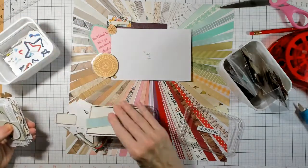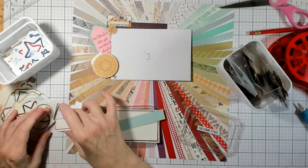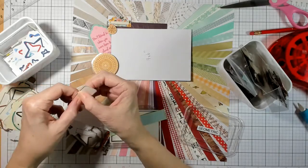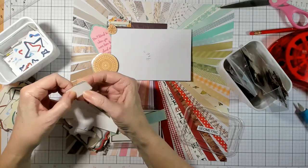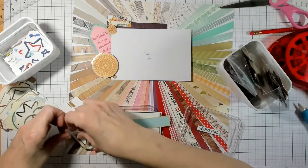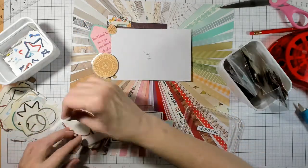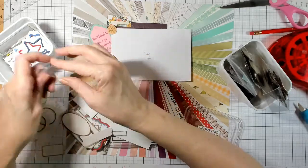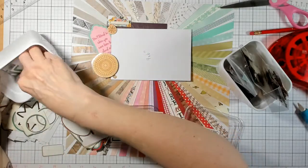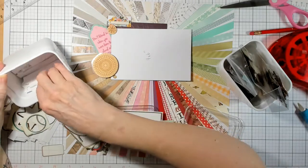So these are my tabs and medallions. Some of them are blank because I've cut around stickers that I've used, and then I just will use this on a piece of white paper. Some are little journal spots, just white paper journal spots. Oh, I keep seeing yellow, but it doesn't come to hand when I need it.